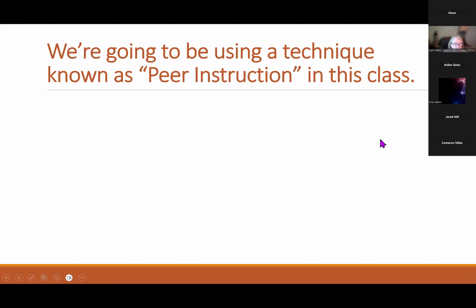We're going to be using some peer instruction. That means you're going to be working in groups talking about the math that we're studying and answering questions, maybe writing a proof. Probably in the first week or so we'll have some logic.